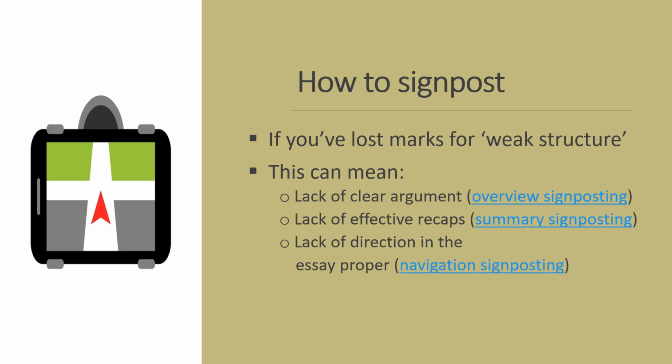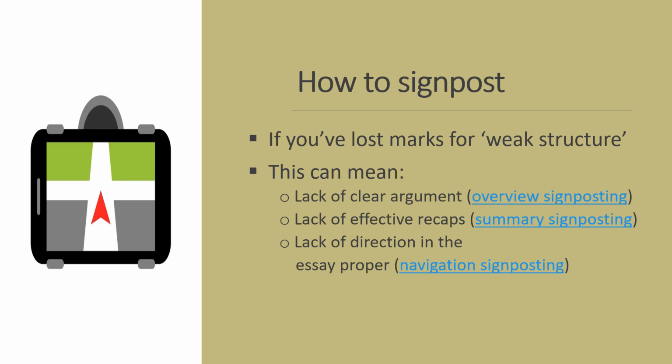And you can also use overview signposting at the beginning of subsections of an essay. So this is one of your strategic points in an essay. What you want to do is tell us at the start of each section how that section is organised. And what you can see, therefore, is that the signposting operates at different points in an essay and at different levels. Early in the essay, it's about where the entire essay is going. Later in the essay, it's about where discrete sections are headed, so the reader knows what to expect.